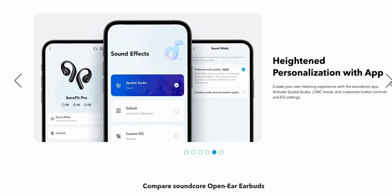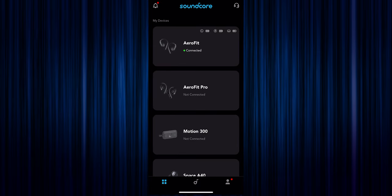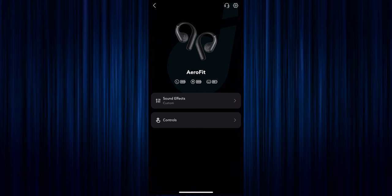As far as the awesome Soundcore app that I always brag about, it's coming with both models, and I'd love to show you right now how it works. Let's go ahead and look at the AeroFit regulars first. Click on the Soundcore app, let it find it. Don't you just love that dark theme interface? I mean, to me, looks matter.